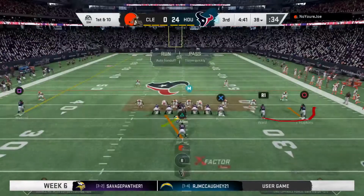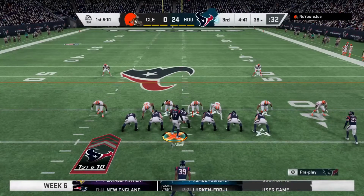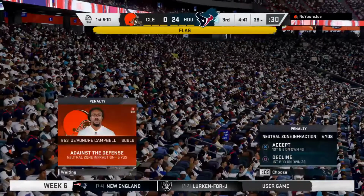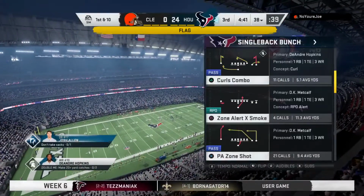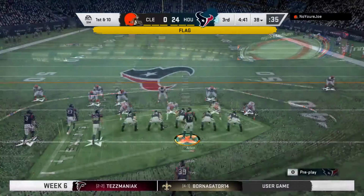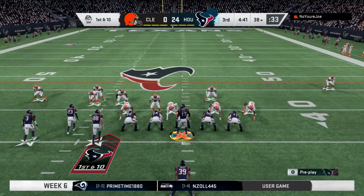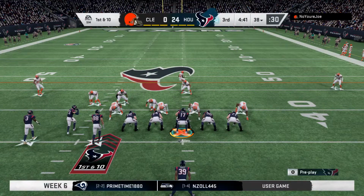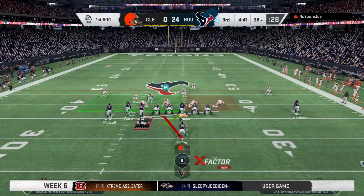Houston's offense already at the line, set to get going. They were able to get the ball back here, didn't surrender any points. Now they'll look to add to that lead. Now, how about the boost the defense gave them? Going right out on the field, shutting them down, not giving up any points, and turning the ball back over. They want to do their part now and show them a little respect and some gratitude by scoring some points. And to get a little more cushion.